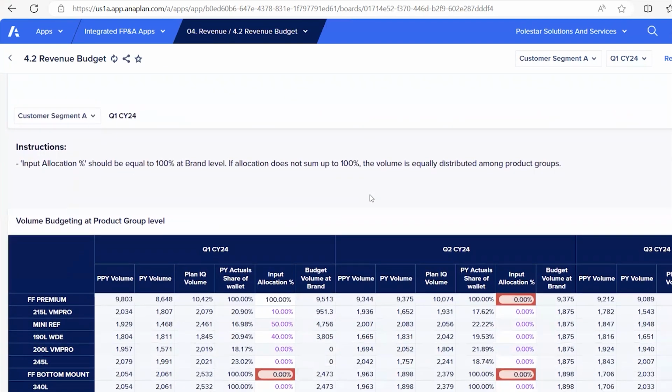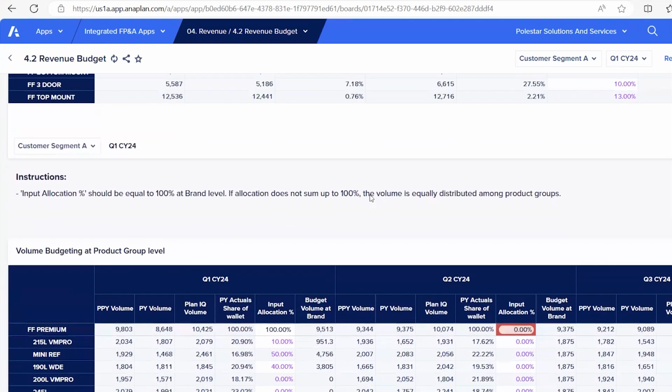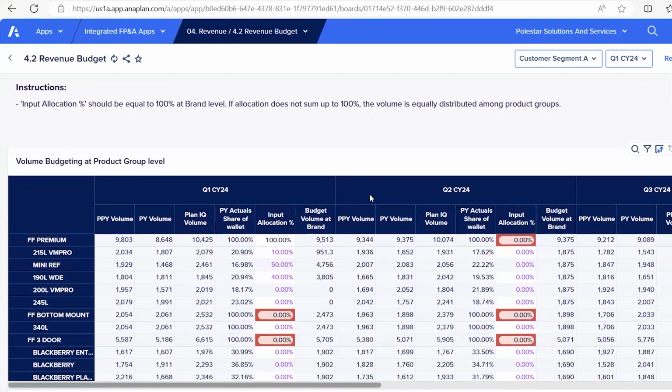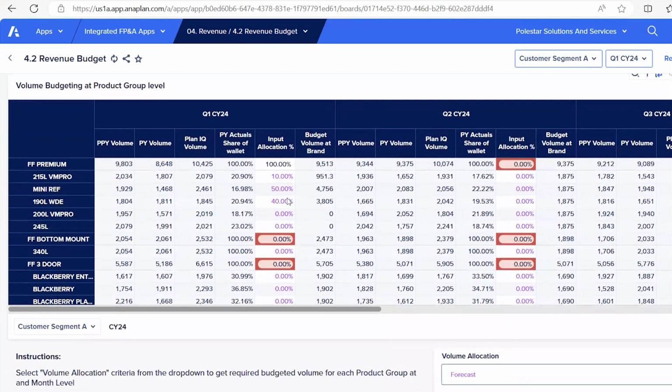Now, secondly, when we are allocating it at a brand level, we then move around to distribute those volumes from brand to my products, right? Now I could use the previous year share of those products in the specific brands, or I could enter them manually and accordingly set my budgets for my product level across the customer segments.